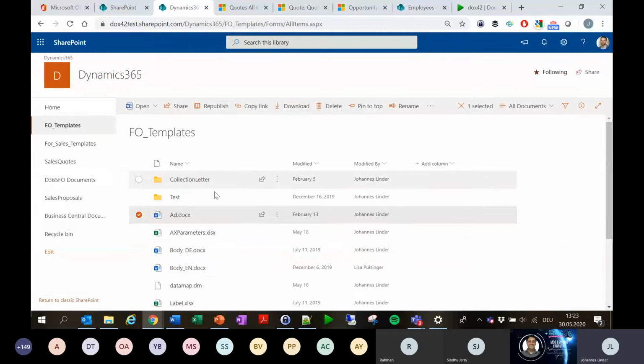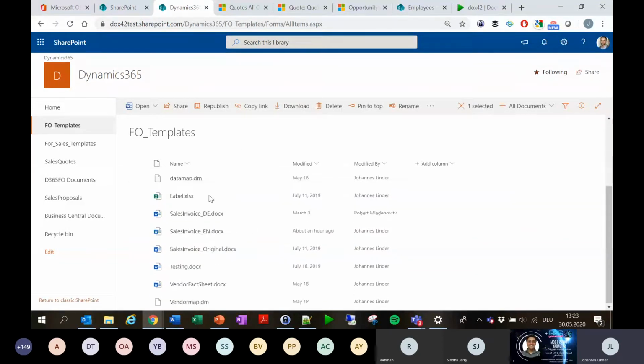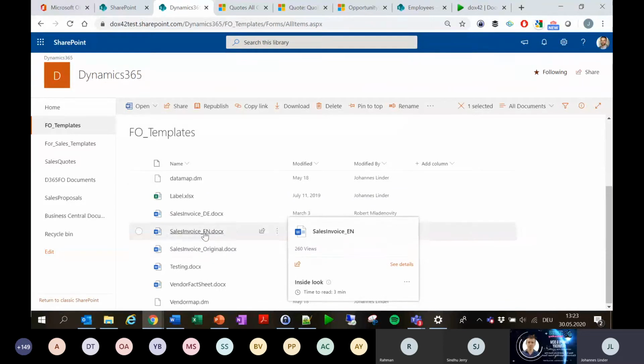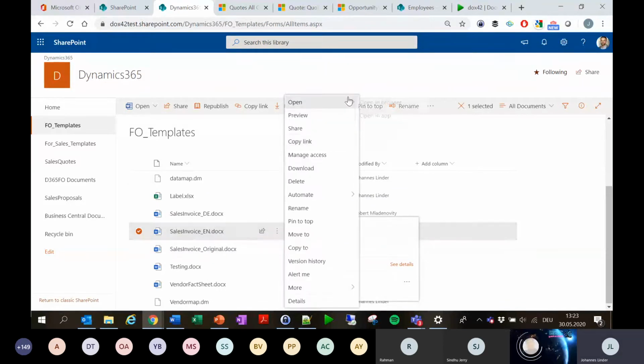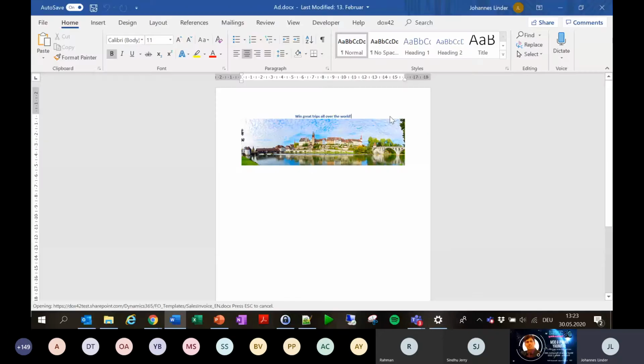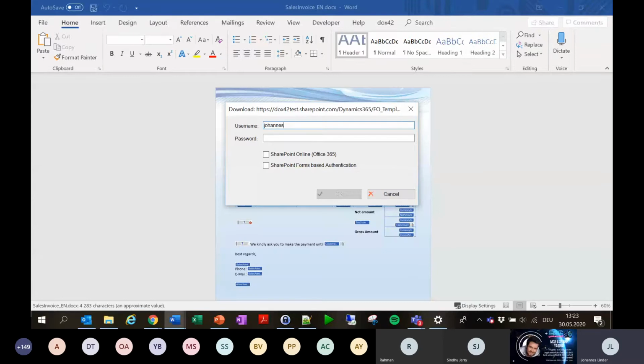Well, in here you see different documents, like we also have a collection letter. You see that there are some bodies, but the most important document we want to focus on today is the sales invoice as the one that we can change. And if I open this locally in my Office, I'm basically switching personas. When generating the email, the sales invoice, I was in the persona of the user, just generating the document, and I'm now switching to the designer, which in an organization usually are very, very few people. Since you want to have, like it is already with SSRS, centralized design, but you want to have the flexibility for all the users that can do, if necessary, minor changes.